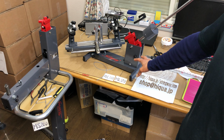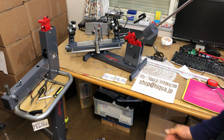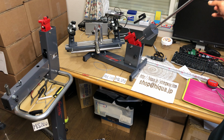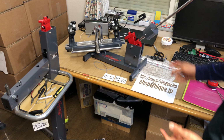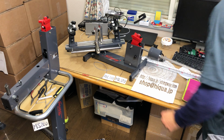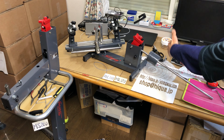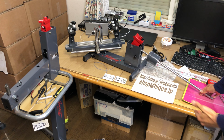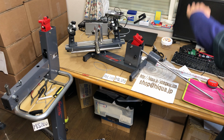the ML100 and ML120 both require a lot more space, and that's because it's got this long tension rod sticking out. So you need to have enough space for the tension rod to operate. In other words, you cannot have a wall, or put a computer here, or put anything over here, because the tension rod must be able to move up and down. You cannot have anything up here.